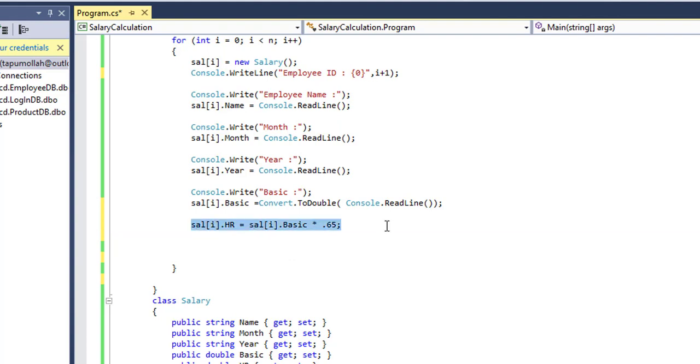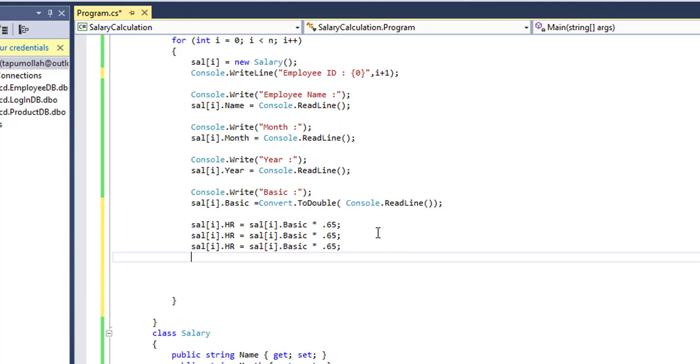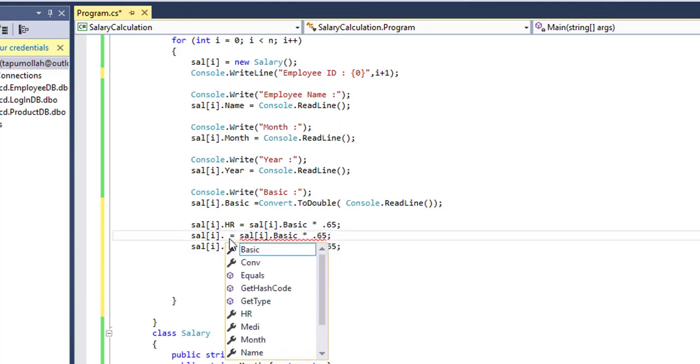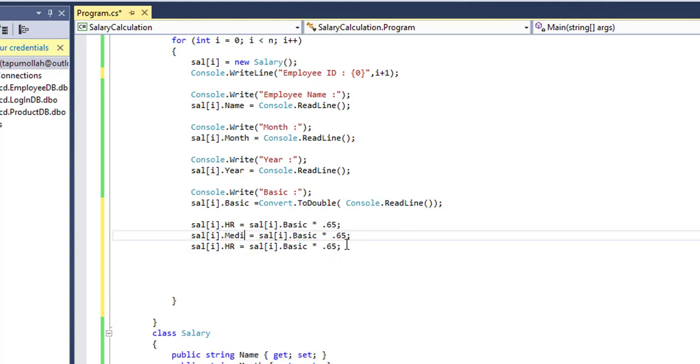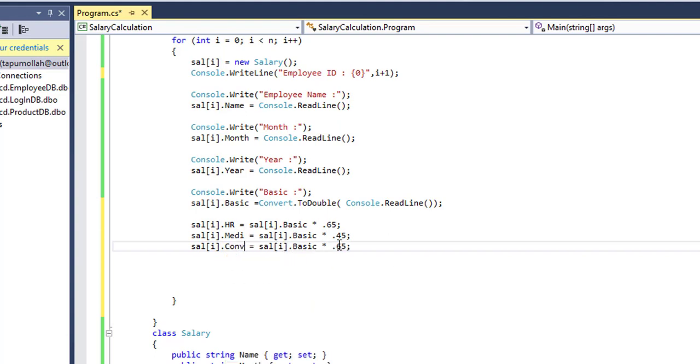Like this we can calculate medical, suppose 48%, and conveyance, suppose 10%.